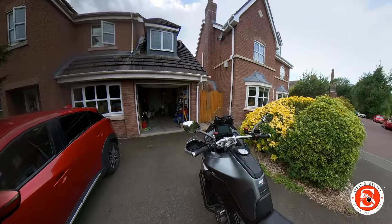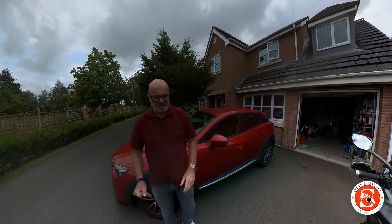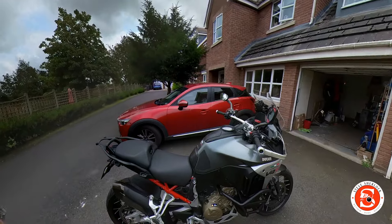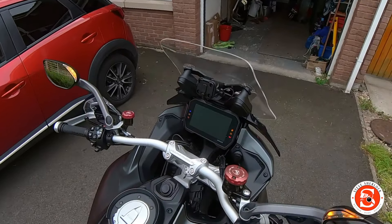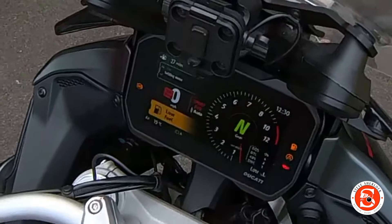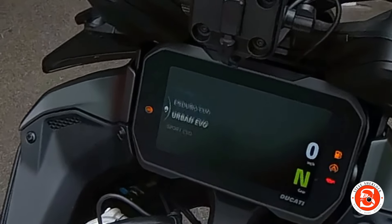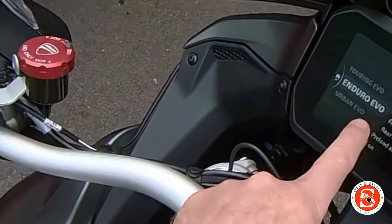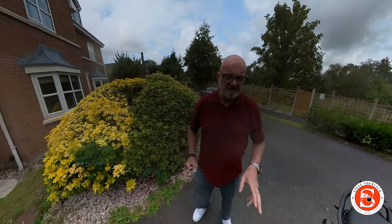In terms of performance, the bike is outstanding — 183 horsepower in a 230-kilogram bike. The Skyhook suspension is really really good, just floats, especially in touring mode. I've been doing maybe 80% of my riding in touring mode and I don't feel it needs any more. But when I put it into sport mode the suspension firms up and throttle response is much sharper. You've got multiple modes — sport, touring, enduro, and urban — plus you'll see the word 'Evo' on the display because it has the exhaust system and remap.